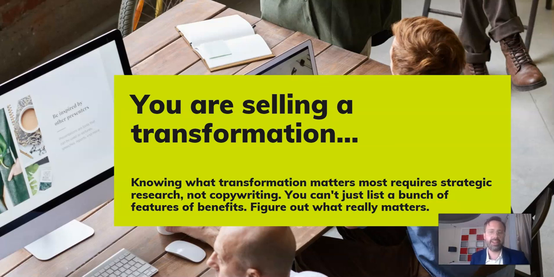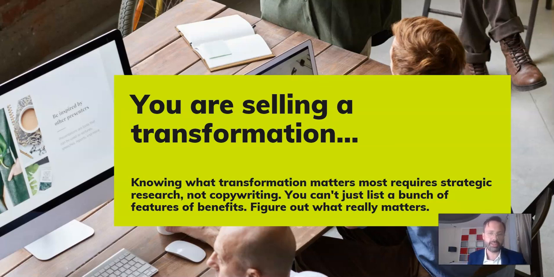The other thing I want to point out is that you need to know what transformation matters most to the prospective buyer. And the way that you find that out is by doing strategic research. It's not by doing copywriting. If you start with copywriting, you're kind of guessing. You're going to say, oh, okay, well, they care about this particular benefit or this particular transformation that results from that benefit. But often what copywriters end up doing, because they don't know what transformation actually matters, what the customer actually cares about, is just sort of listing them all. They list all the features, all the benefits, all the use cases, and say, oh, it's a smorgasbord of things, so of course you're going to buy it. It's this all-in-one solution. But that's kind of lazy copywriting, okay?